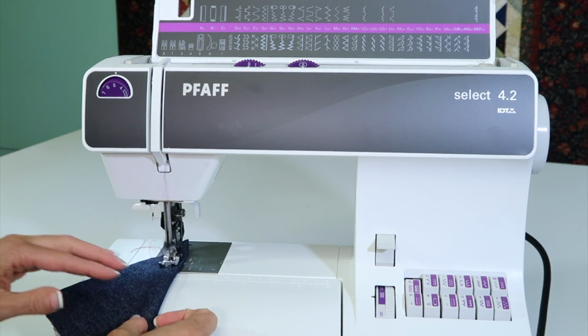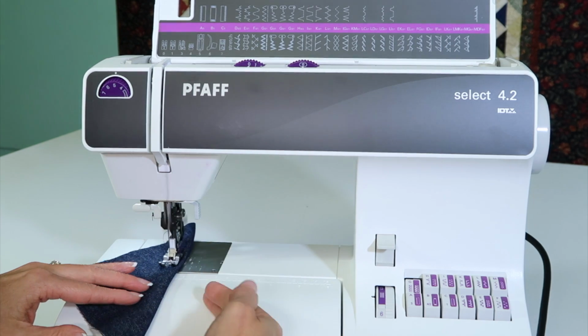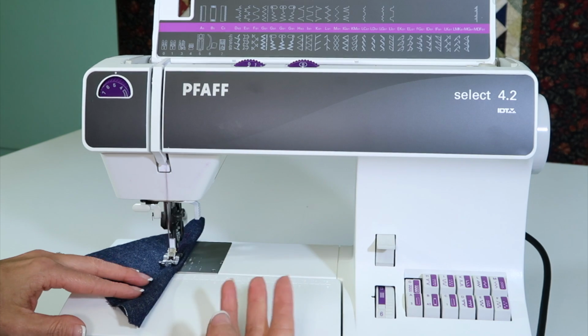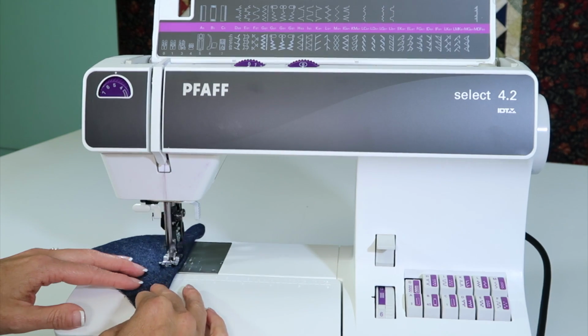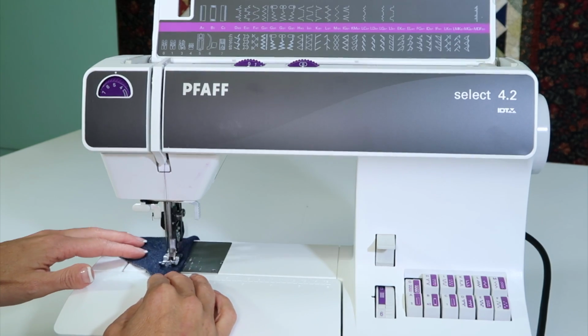I'm folding it on the bias, and I'm going to just quick stitch this out. It's doing 2 stitches forward and 1 stitch back. So there's 3 stitches on each stitch. I love how fast this machine goes too. All right, here she goes.